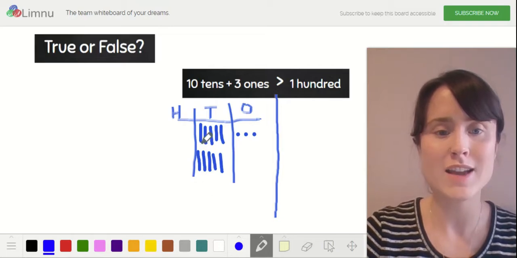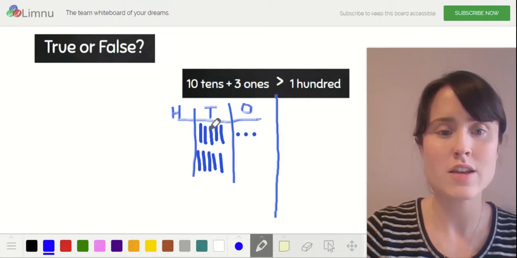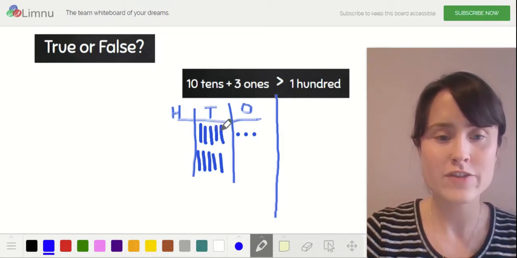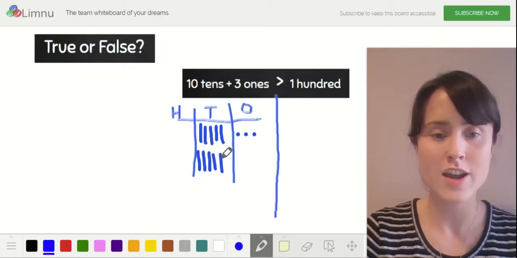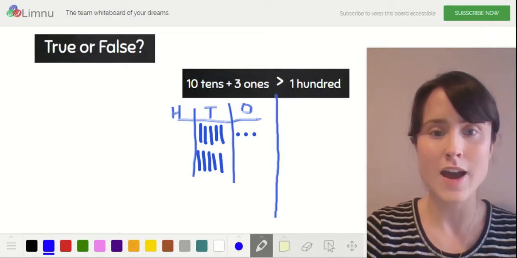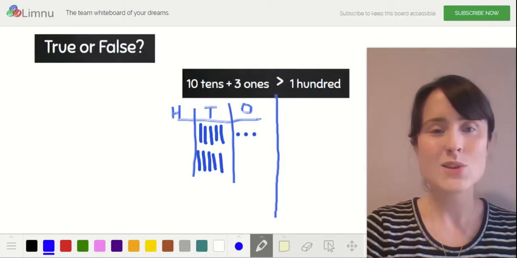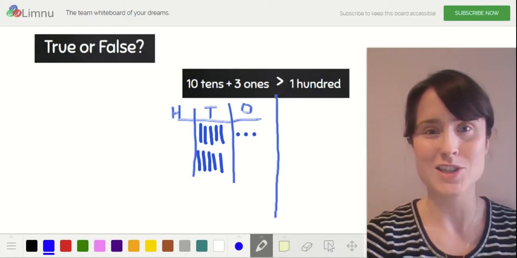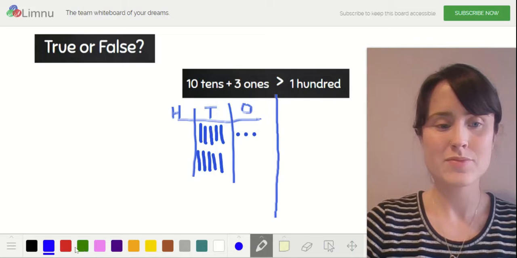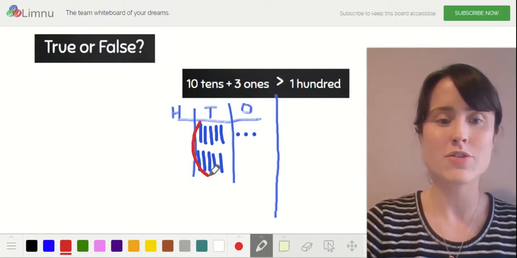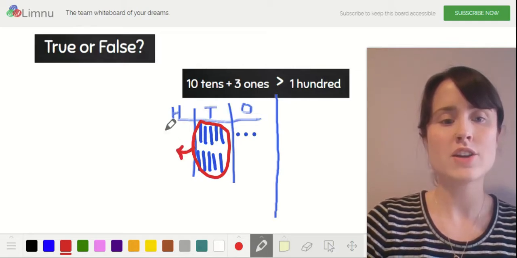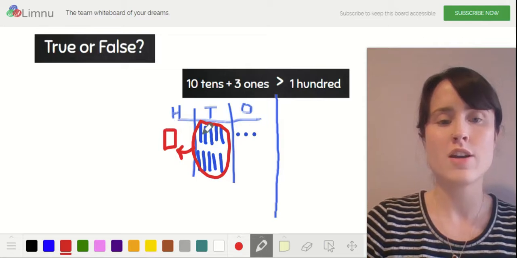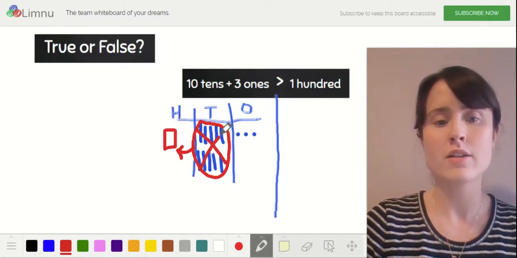Let's go ahead and count by tens. Get ready, let's do it together. 10, 20, 30, 40, 50, 60, 70, 80, 90, 100. 10 tens have the same value as 100. So what could I regroup my 10 sticks into? That's right, we can regroup them into a hundreds block. So I draw an arrow and I move them next door. Now they're in the form of a hundreds block.